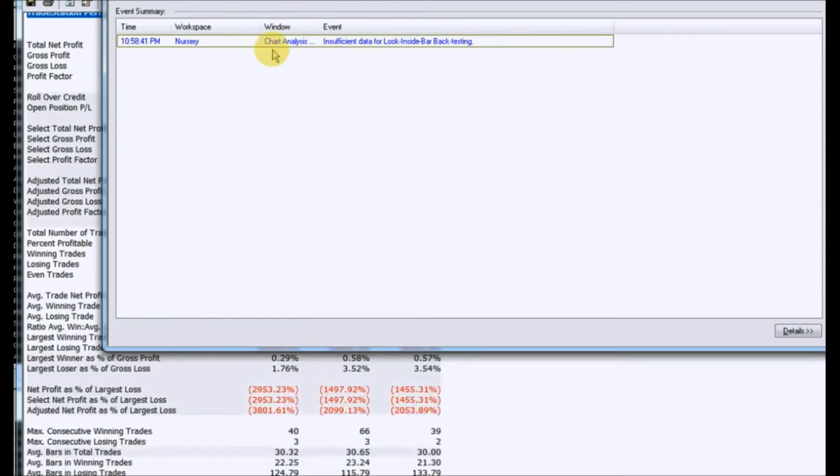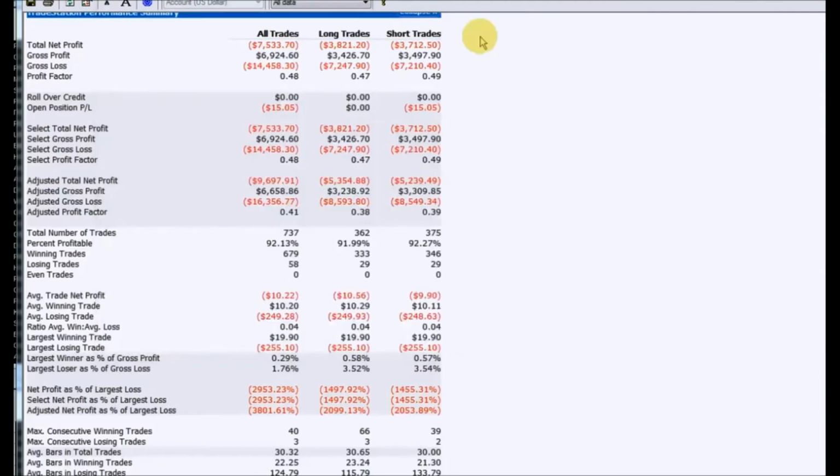It's telling me it doesn't have enough data for inside bar back testing, but it always does that. So look at that. Suddenly I've lost 7,000. But here's the problem here, though, John. I know these aren't optimized. Oh, it's also got pending data. So, basically, I lost my settings when I crashed. Yeah. So, I mean, they were looking pretty solid.